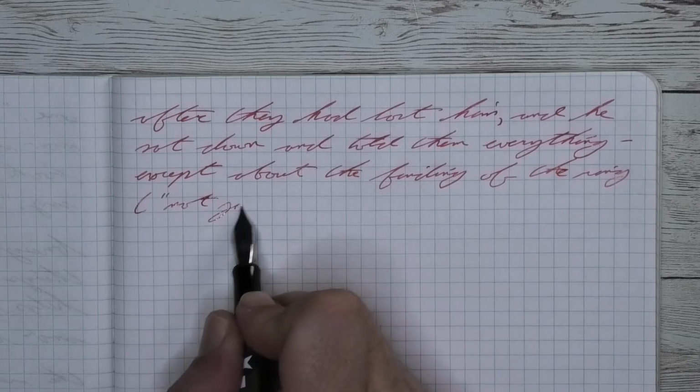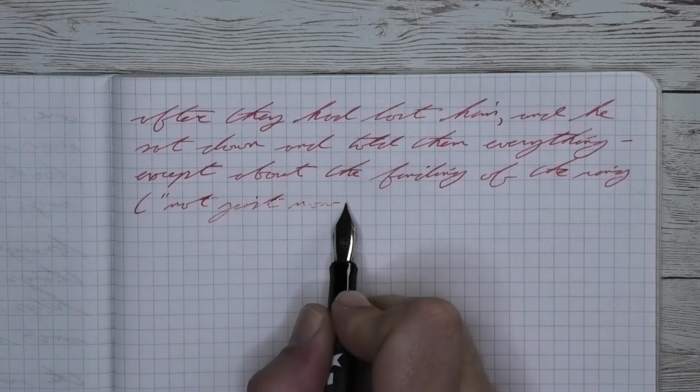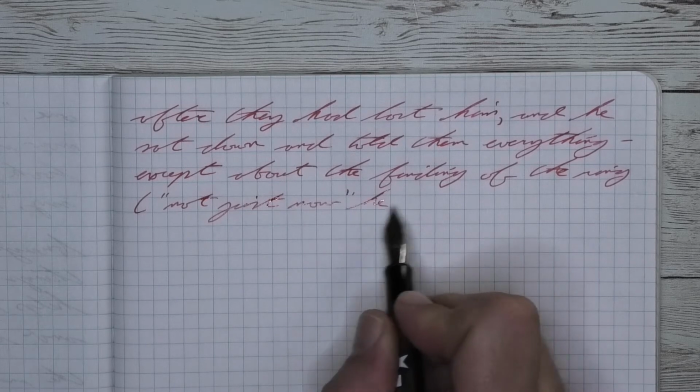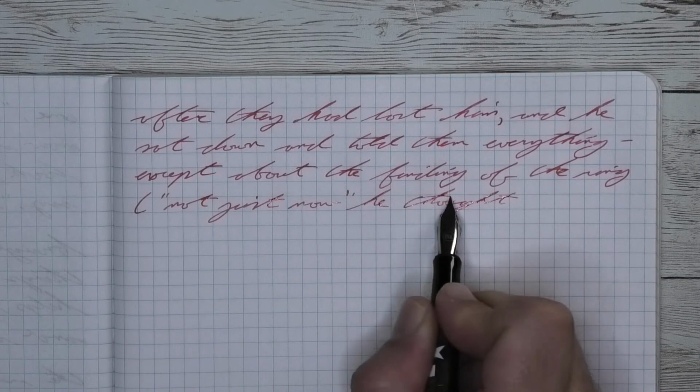Look at they on the first line, darker to lighter. Down directly underneath it, dark to light to dark. About, the B and the T are dark, but the rest of the word is light. So it shades pretty darn good.